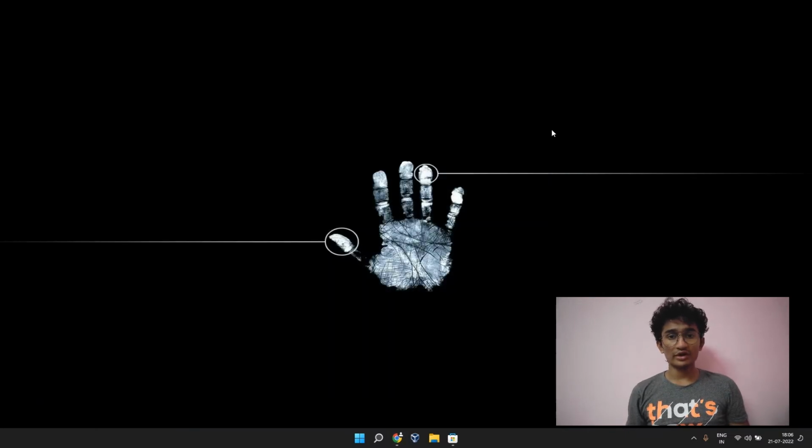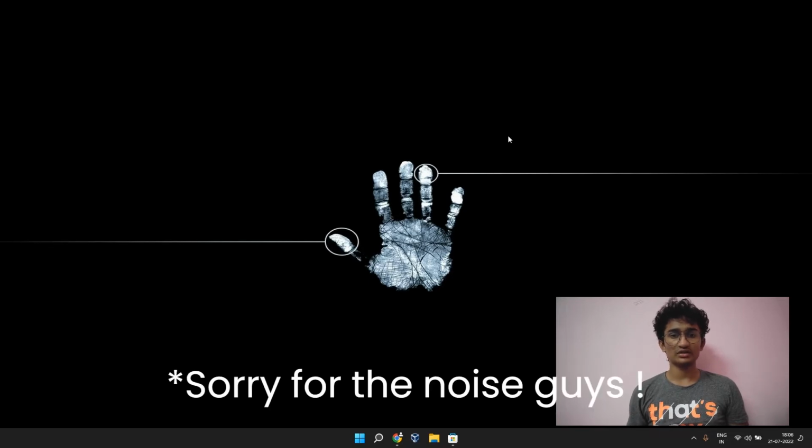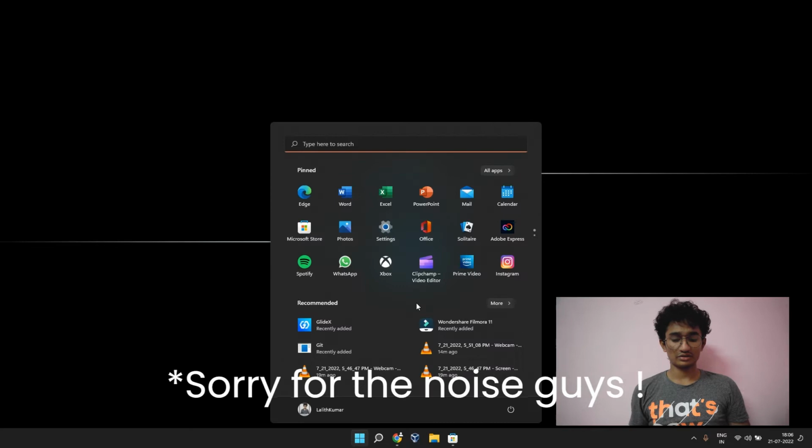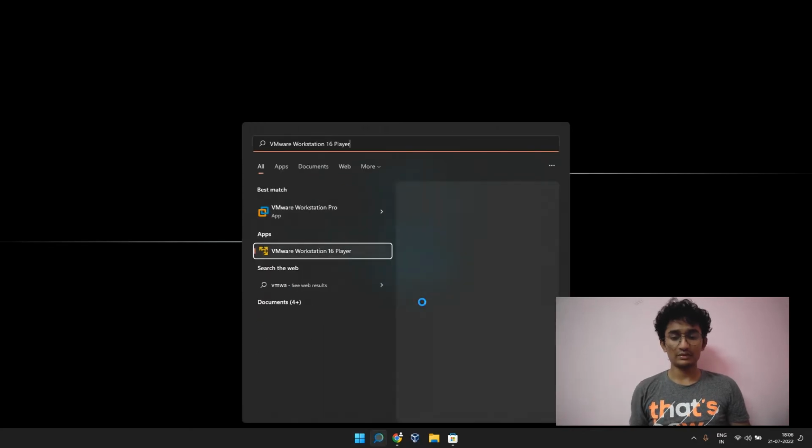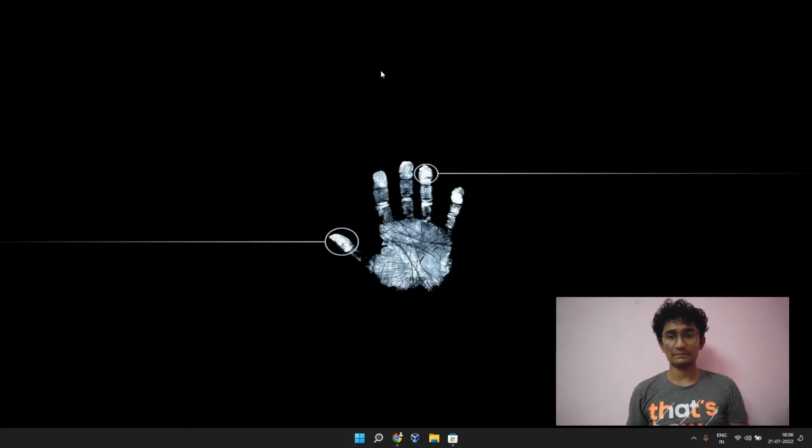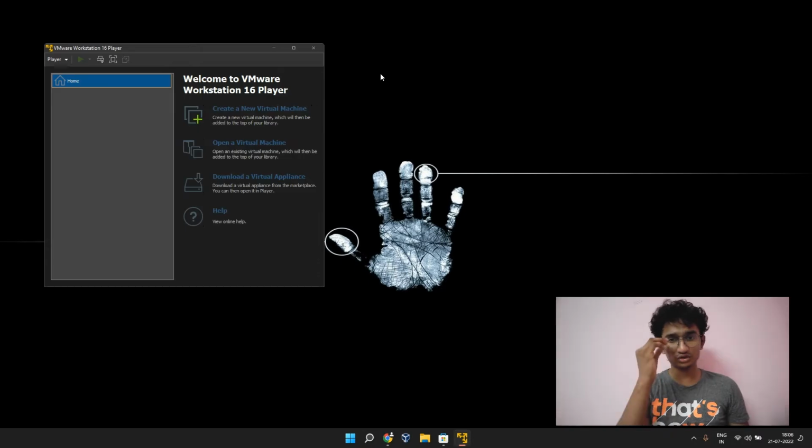Okay, now the file is downloaded, and I'm going to demonstrate how to install the Windows operating system in VMware Workstation Player. It is a similar process even when we install it in the Pro version, but for VirtualBox it's quite different. So let's just use Player. Player and Pro run so smoothly. VirtualBox also runs smoothly, but sometimes you might face some hanging.